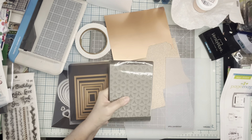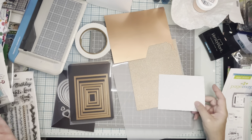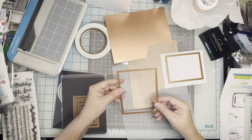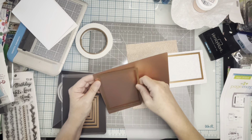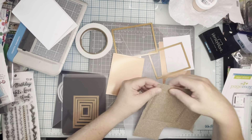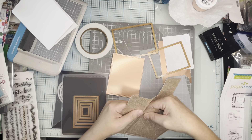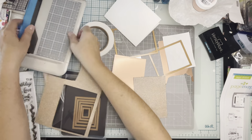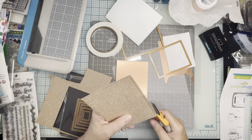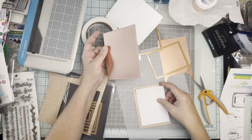I did spray it with a very light mist, which helps eliminate any tearing from the 3D embossing. I realized I had grabbed the wrong paper — it was supposed to be glitter paper — so I ended up doing it in both glitter and regular paper. I do have to clean up the edges a bit on this one, as glitter paper sometimes doesn't cut through all the way; it's a little elastic.